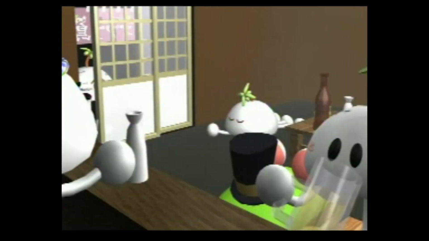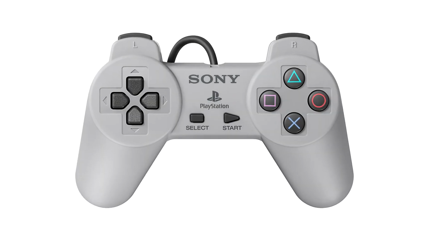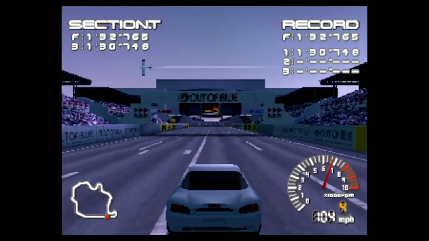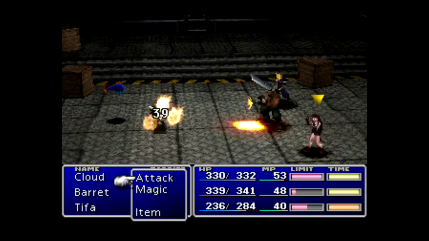The first detail I would like to point out is the fact that the replica controllers, like I said before, will not have analog sticks. I think that was a big decision when Sony was designing the PlayStation Classic, because this choice will affect the games that are going to be on the system. Whatever their reason is, I don't think it's going to affect the game selection. The system had plenty of amazing games that didn't require the analog stick.